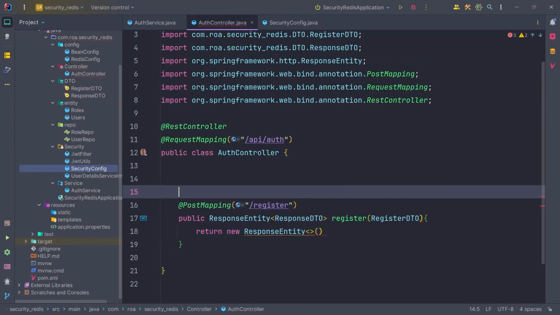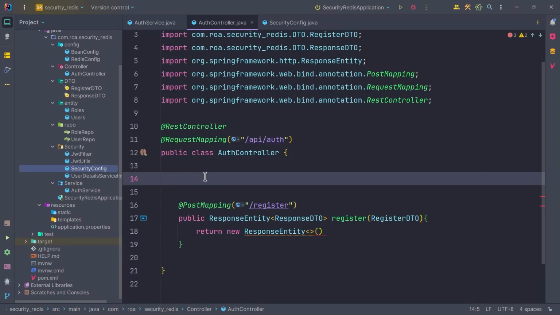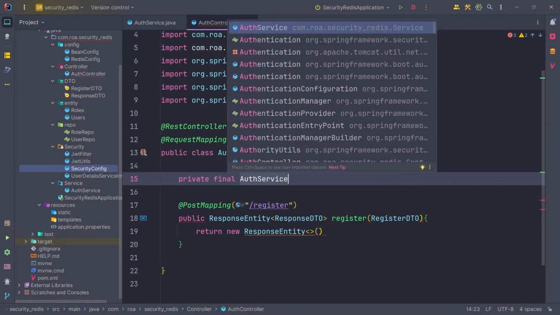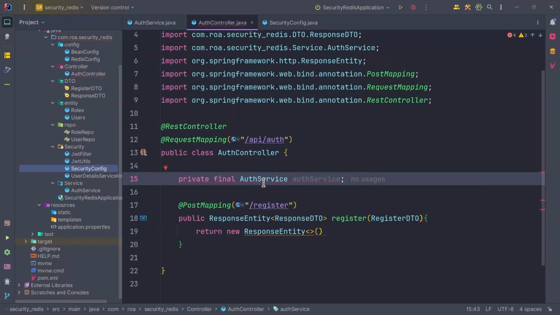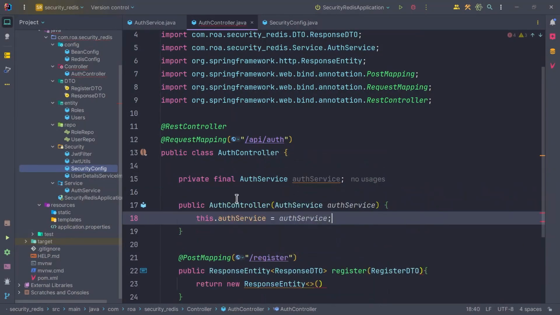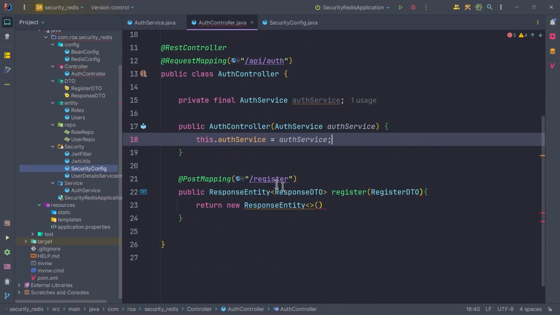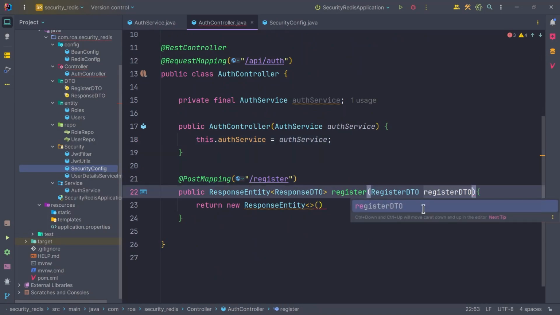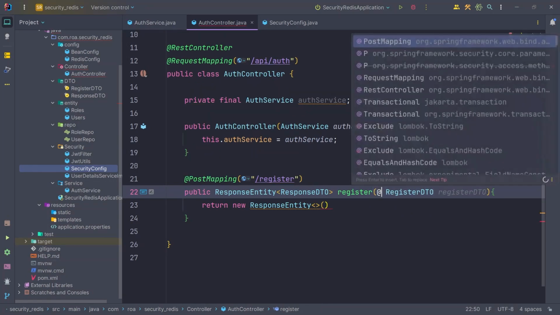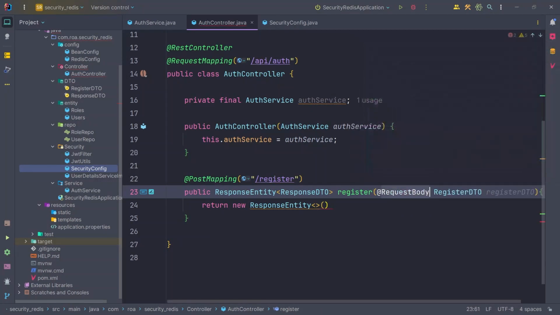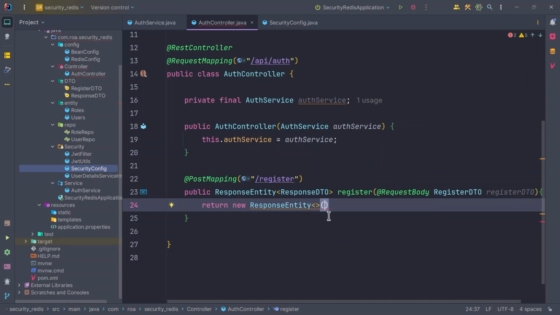But before that, we must inject this auth service into this auth controller first. So like we always do, private final auth service. Now I click, and now I forgot to mention one thing, we also need to make a request body, so we get it from the request body. Next, we're going to say auth service dot register, and we can just say the register DTO.